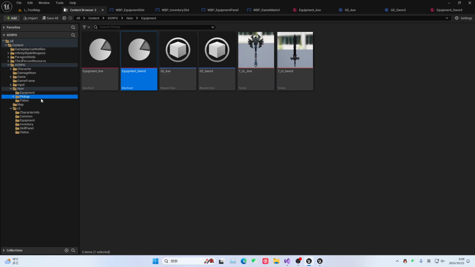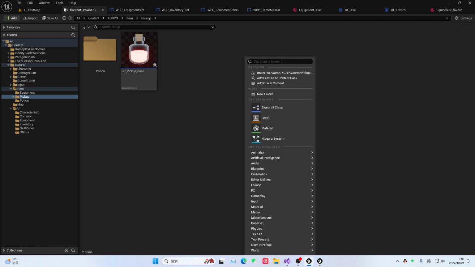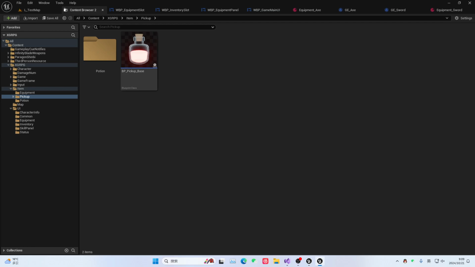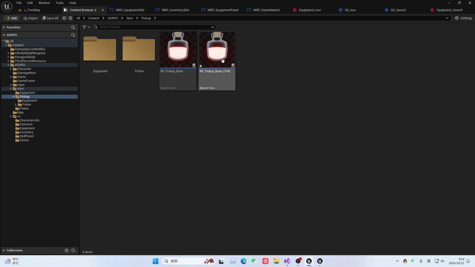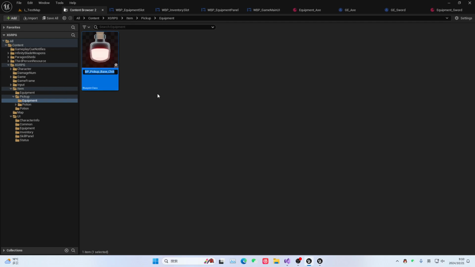Next, we go into our pickup. In the pickup, we need to place this equipment again. Equipment. Then, note that here it means we need to make it inherit its subclass. We'll take this from over here. Make it inherit the subclass. We'll attach this one. This is pickups.